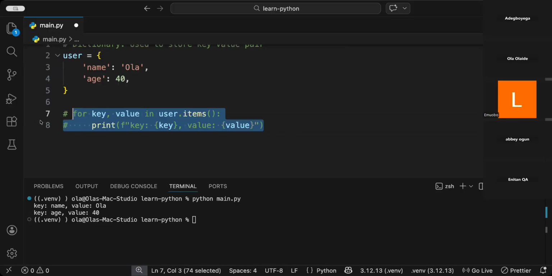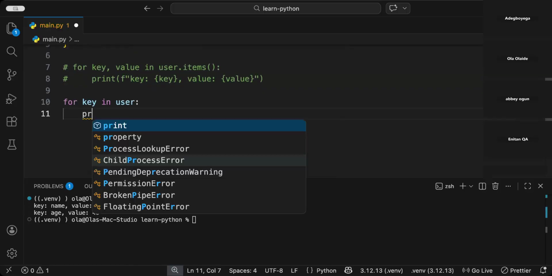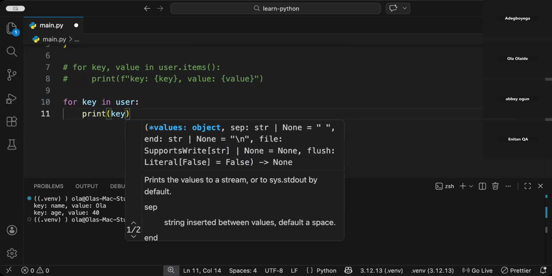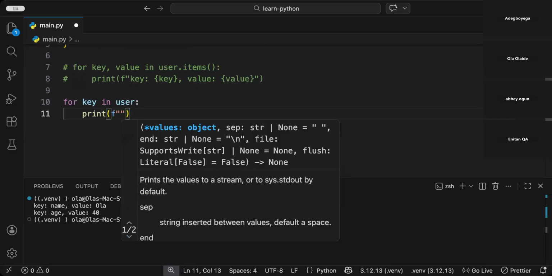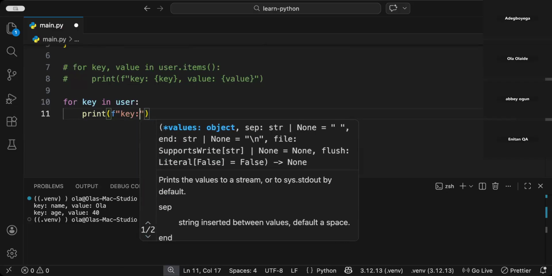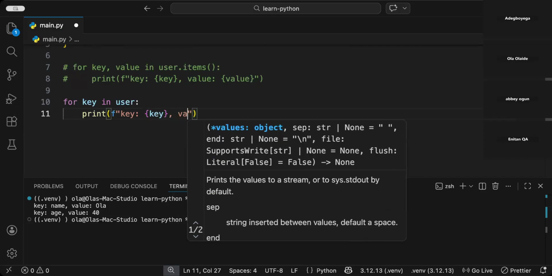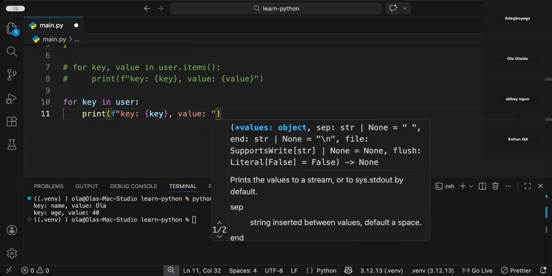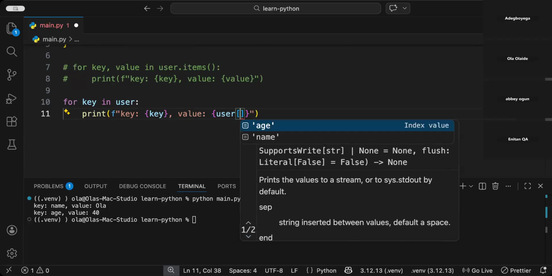So this is one way we can loop. Another way we can loop again is for key in user, print key, right? And then do this similar thing. So say f-string key colon key, comma value it is one of the user square bracket key.